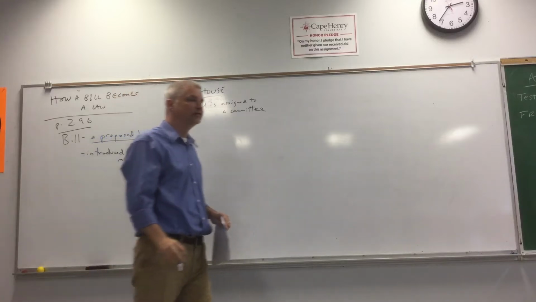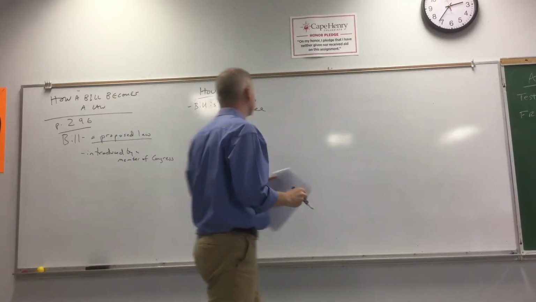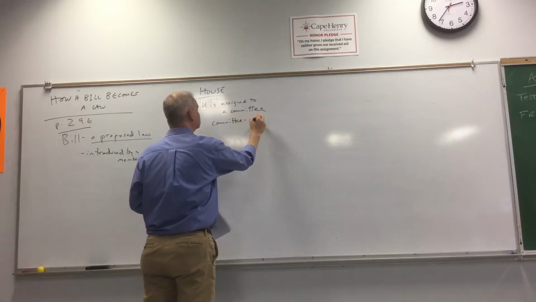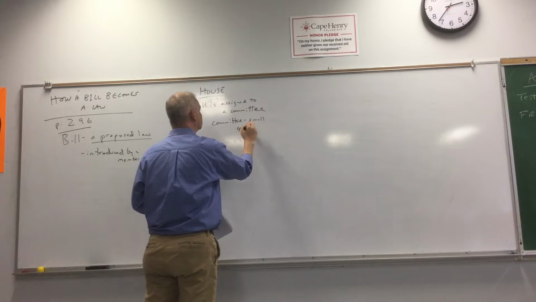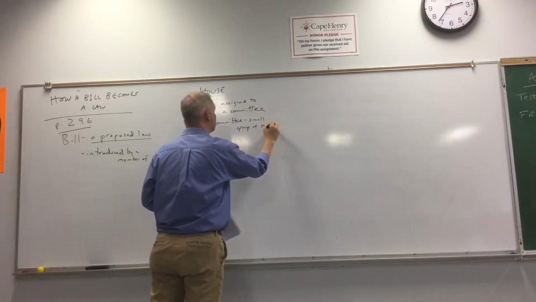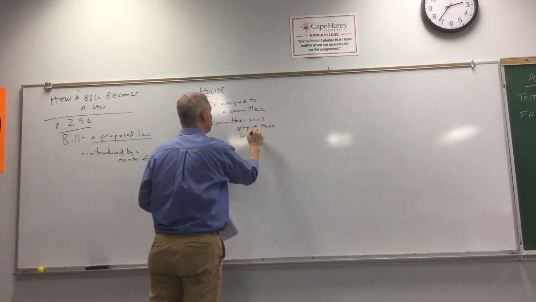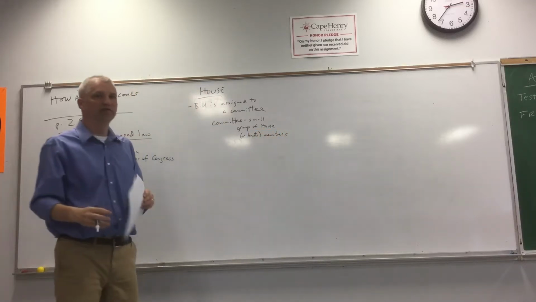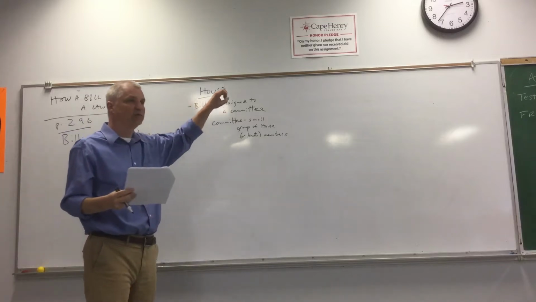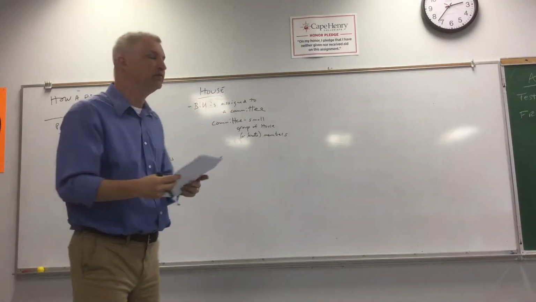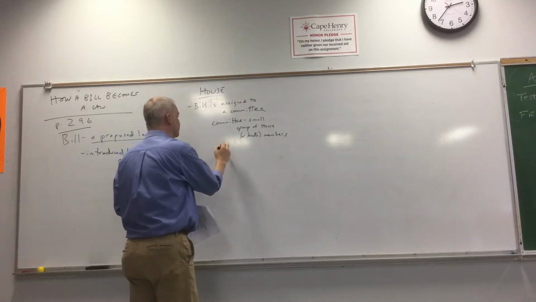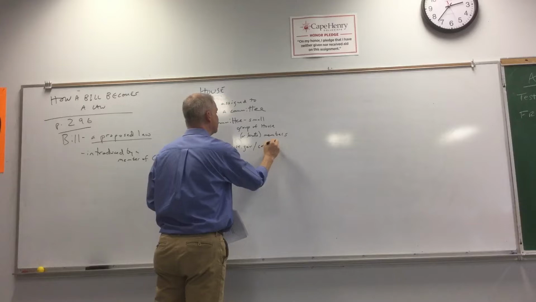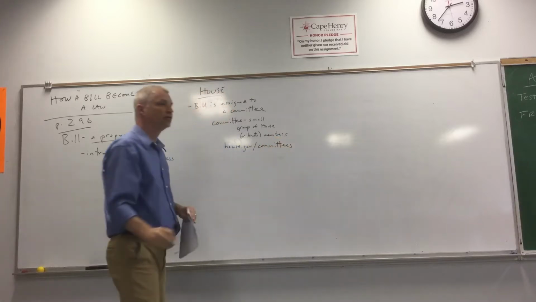First, the bill is assigned to a committee. And a committee is a small group of House or Senate members. We're talking about the House right now, where there's 435 people, so you might have a committee of maybe 40 of them. If you go to house.gov/committees, you'll see a list of all the committees in the House.